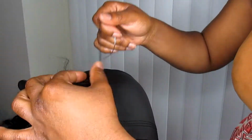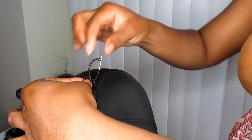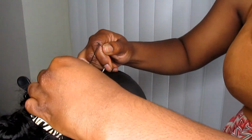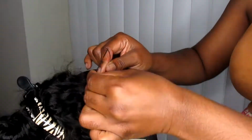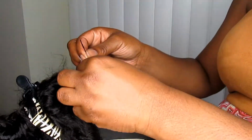So you just want to go ahead, and I'm trying to make sure you get a good angle so you can see me sewing through the cap and as close to the edge as possible on the closure. Now you want to get to the edge of the closure without getting to the exact edge. I don't know if I'm explaining that right, because you want it to be as close to the edge as possible where it'll hold and be secure.